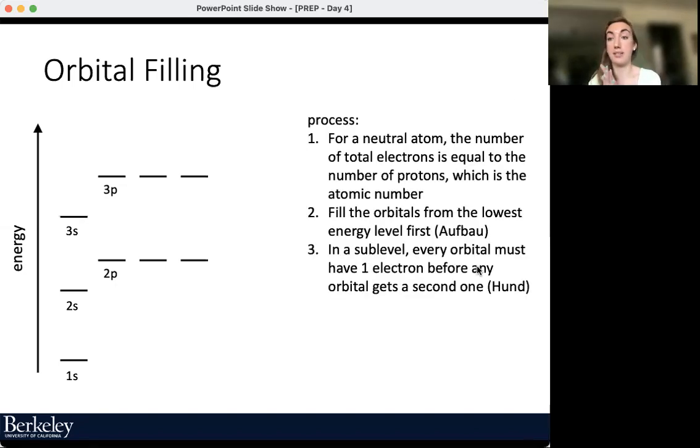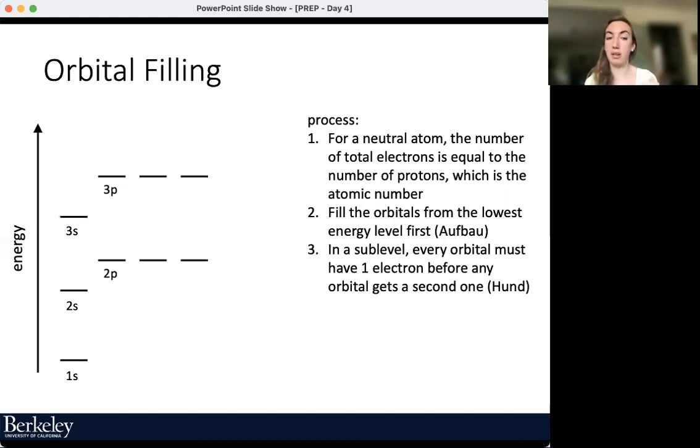So here's our process. Like we talked about yesterday, we first need to figure out how many electrons there are. So the number of total electrons is equal to the number of total protons in order for the charge to be 0. That is just what we did yesterday. That's not new. So the first step in filling out which buckets are going to have any electrons in them is figuring out how many electrons we have to stick in buckets. So that's step 1.